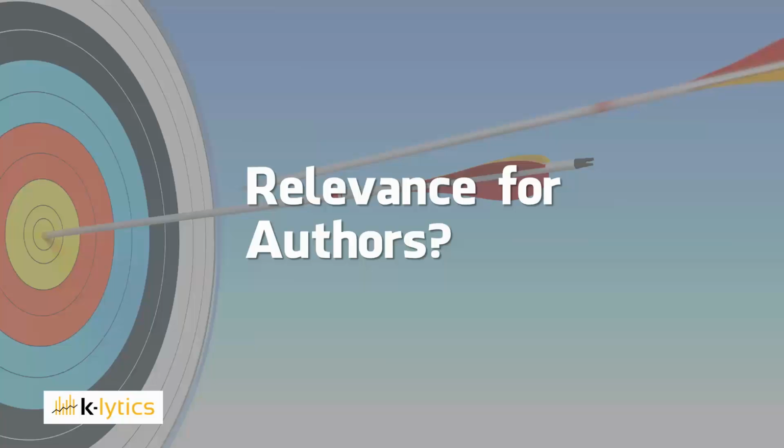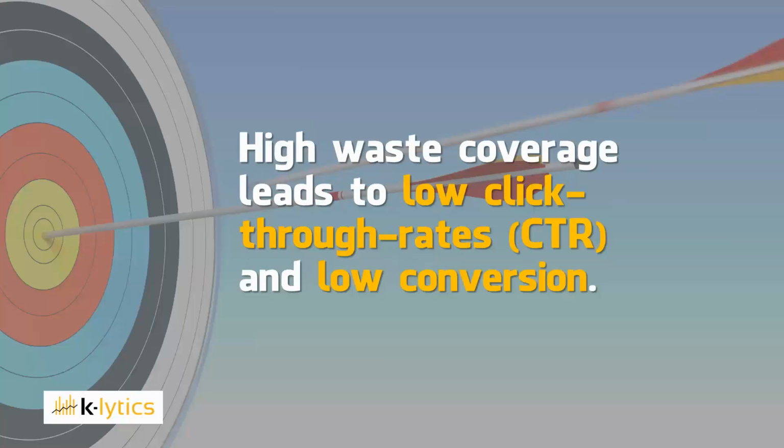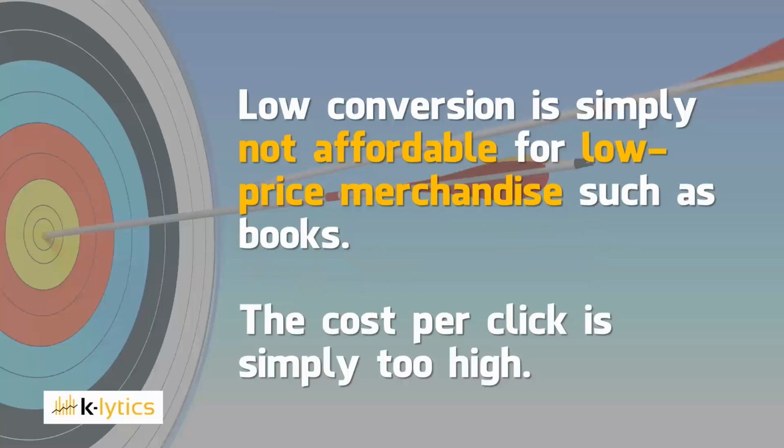Why is this relevant for authors, for example? High waste coverage leads to low so-called click-through rates and low conversion because the ad about your book, in our example paranormal romance, is shown to way too many people who have no interest in such topic whatsoever. And this is particularly detrimental if you advertise books because low conversion is simply not affordable for low price merchandise such as books. The cost per click is simply too high and you will make a big loss on your ad.